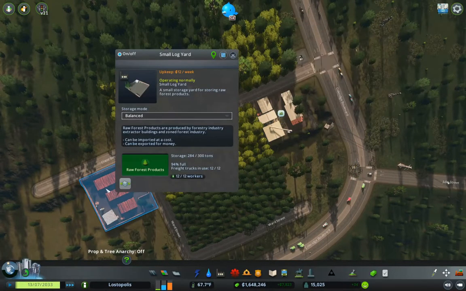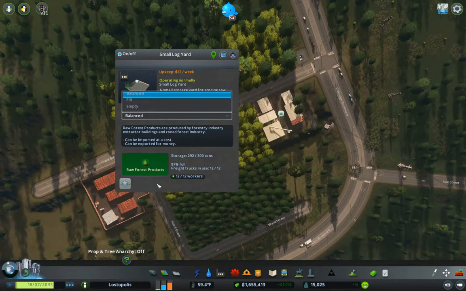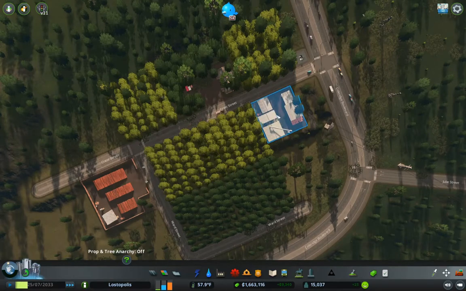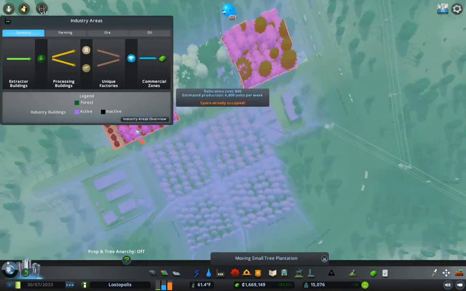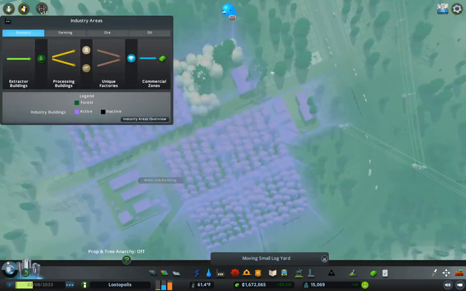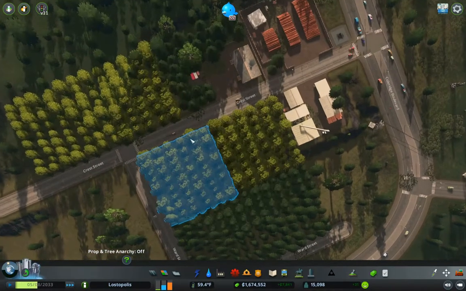Not enough raw materials, huh? Okay. What if we relocate to here? Can we relocate this over here? Yeah. Okay. Yeah, we'll do that.